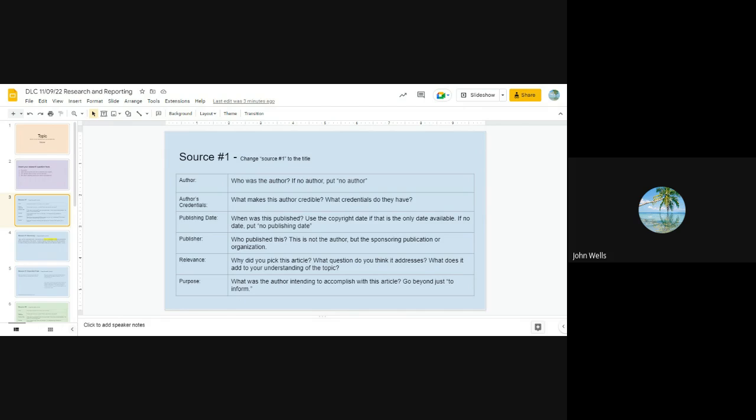Now, the publisher, now that was not on the CRAP sheet directly, but this does get back to the credentials of the author. So what website or what source, publication, magazine, newspaper, was responsible for producing this information? Who supported it being published, right?